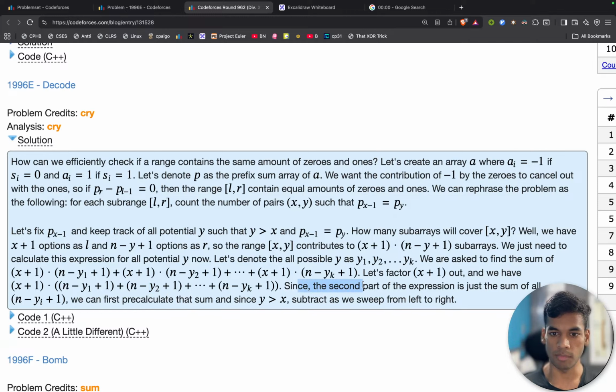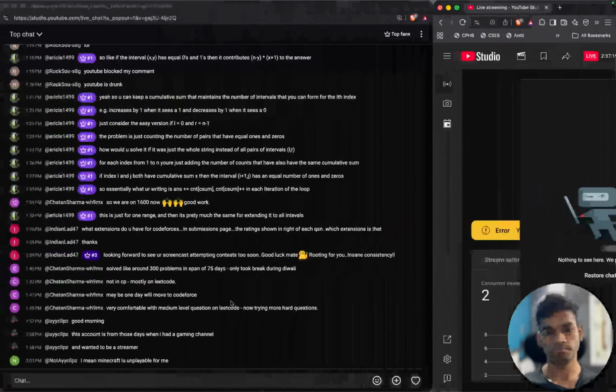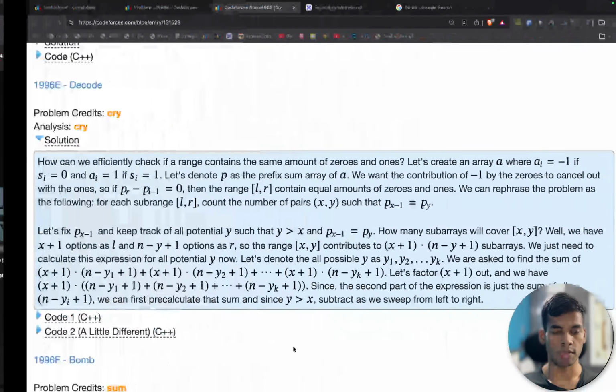Since the second part of the expression is just the sum of all this, we can pre-calculate that. That is cool. That does make sense.